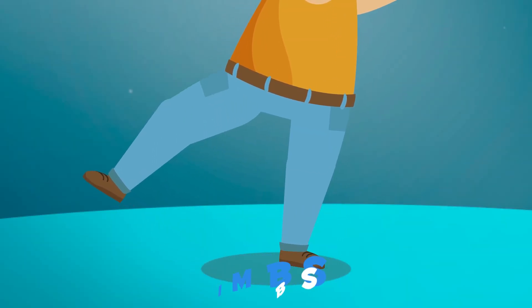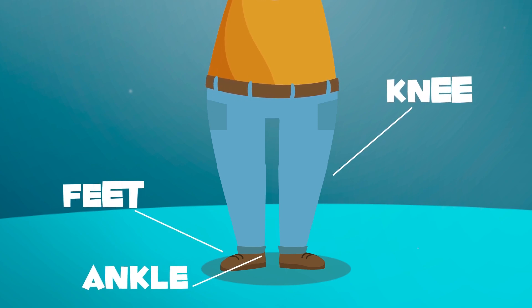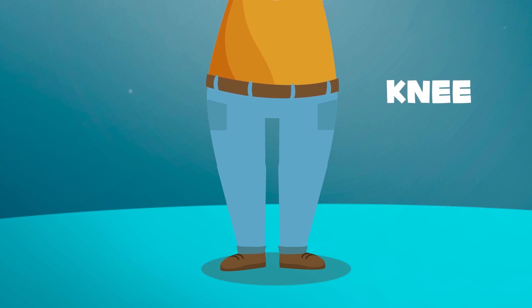Lower limbs are your legs. Your legs are connected to the trunk by your hips. On your leg, you can find your knee, ankle, feet, and toes. Your knee is a joint. With them, you can bend your legs.